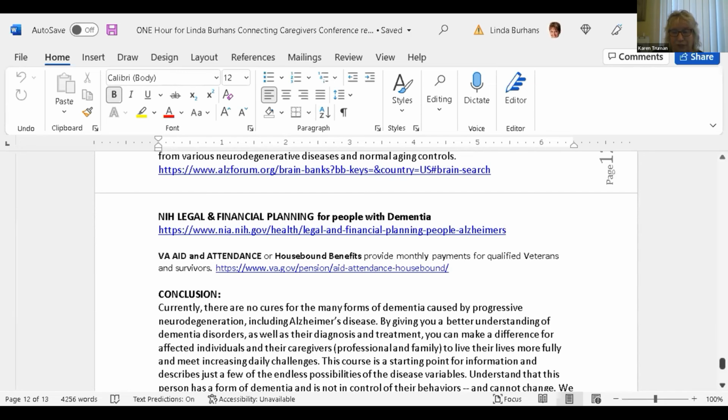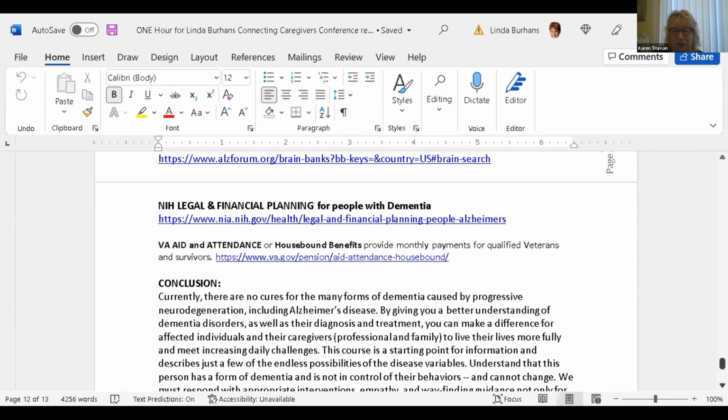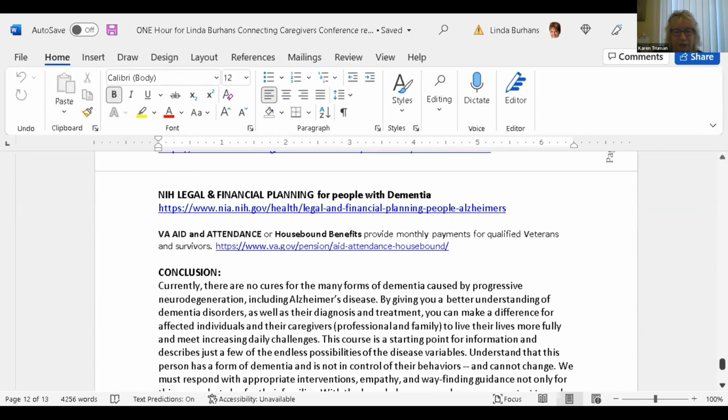So I can afford to have her hair done every week, and I can afford to buy her some new clothes or get her toenails done or whatever it may be, get her special foods. I can afford to do that because she gets that extra money every month. So, those are things to think about.